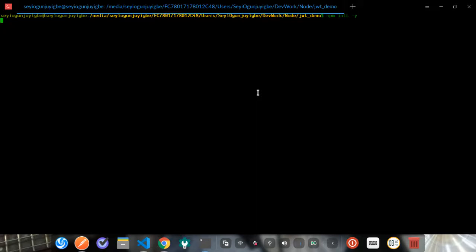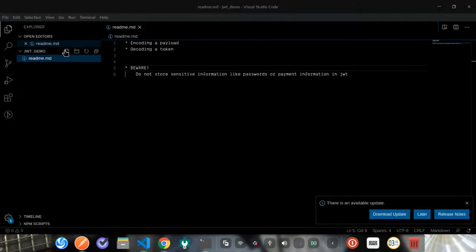So in this lesson, we'll be using an npm package called JSON Web Token, which we'll be using to create JWT and also decode JWT. Okay, so while this is still loading up, I'm going to head back to VS Code and create a new file called index.js.